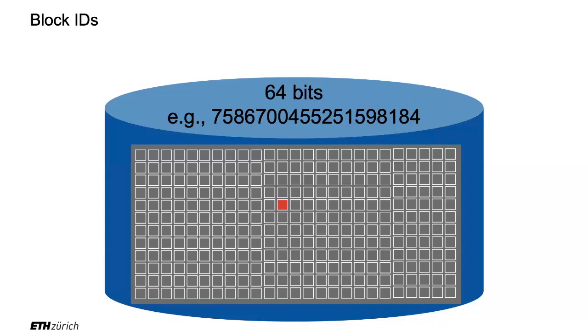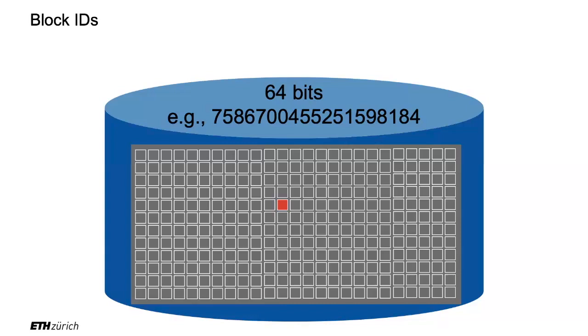Now, I used colors for the blocks. I said the grid block, the blue block, and so on, right? But in fact, internally, we don't use colors. We use numbers. And more exactly, we use integers. But integers on 64 bits. It means that it's an integer between 0 and 16 quintillion. So you can see you can have a lot of blocks in there, right?